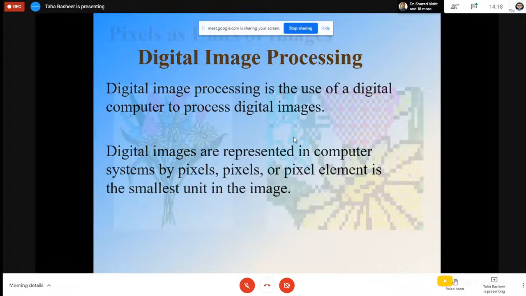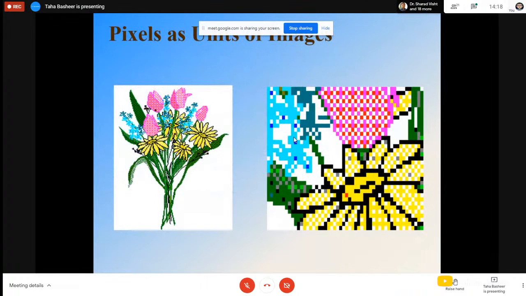The first thing that we have is the pixels as the unit of images. The images consist of a set of pixels, which is the smallest unit, or the picture element as it is called. If you zoom into this image, for example in this part, we are going to see each one of them as just one pixel, or one color, in a certain squared area. And when we zoom out, we are going to have the image like that.